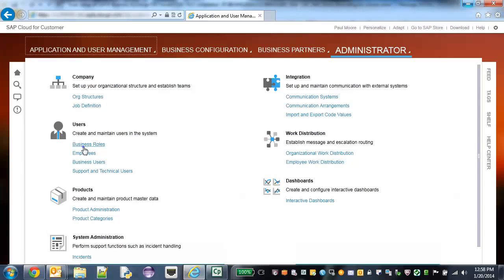Return to the Administrator Work Center, which is your dashboard for most admin tasks. Continue to use the Service Agent user to make any necessary settings for your company, such as configuring your solution, creating business users, organizational units, employees, or roles, and making the appropriate assignments.